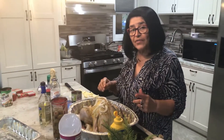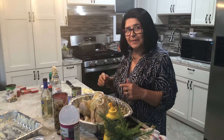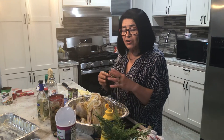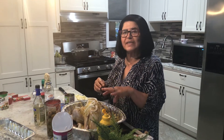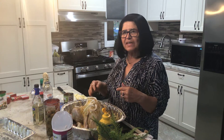This is the famous Salvadorian turkey. First of all, you want to make sure that you wash the turkey and take out the gizzards from inside. On the neck part you're going to find the gizzards, the neck, the heart, and the liver — they're going to be inside paper. You don't want to cook your turkey with that, so you need to take it out from the neck part, and inside the cavity you're going to find things also — sometimes that's where they put the neck.